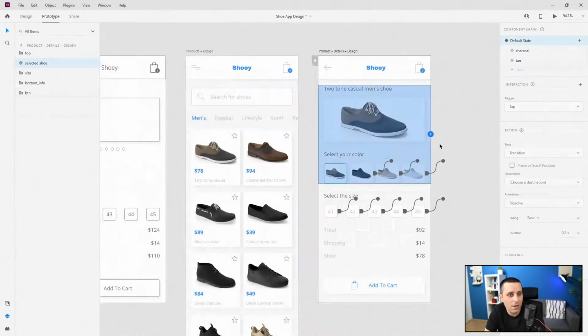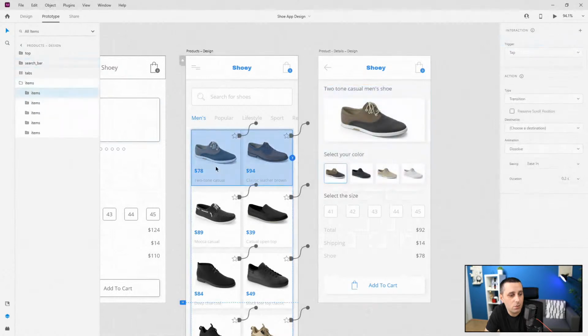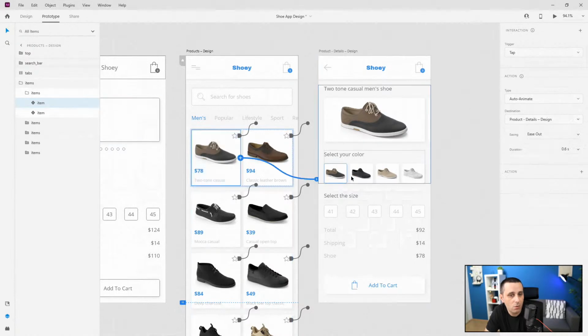So what I'm going to do next is actually save it. So hit Control S, and I want to connect this. So basically when you select this shoe, it actually has to pop in right here. And when you select this arrow, it has to go back. So what I would do is use the same animation. So basically let's animate that. So when you click right here to select this whole item, I will do it like that. So drag the arrow to here.